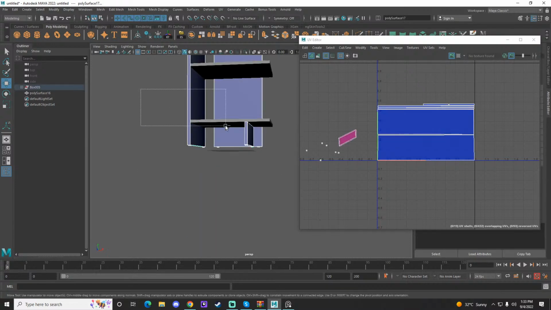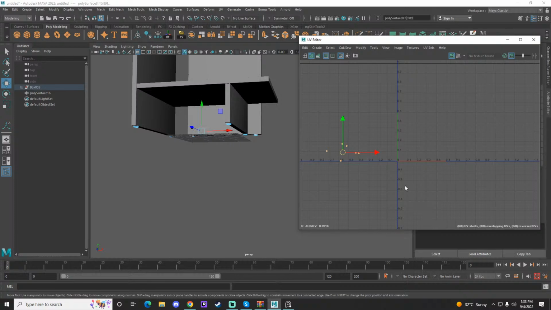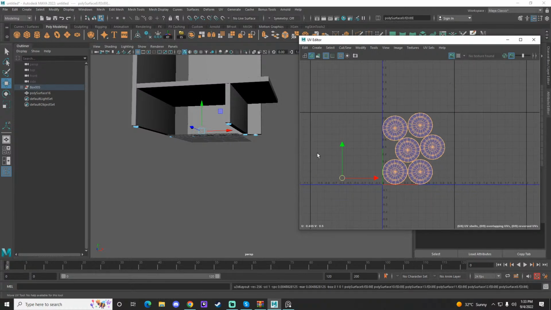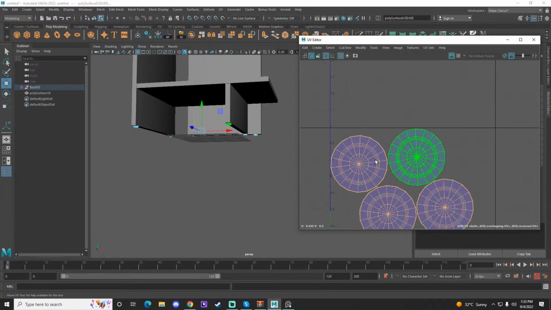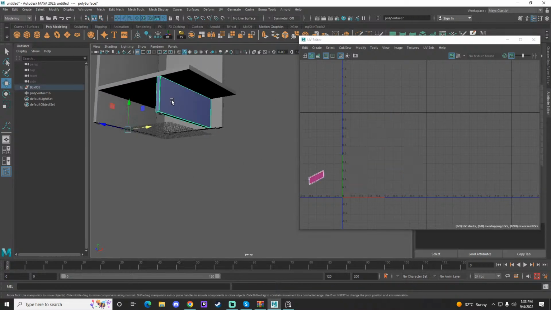I guess just drag and select these and then control drag and deselect the others. So I have only these ones left. Now I will know, okay. I will lay out these ones and you can see they all are properly unwrapped. It's a good thing. Okay, so we're done with these as well.